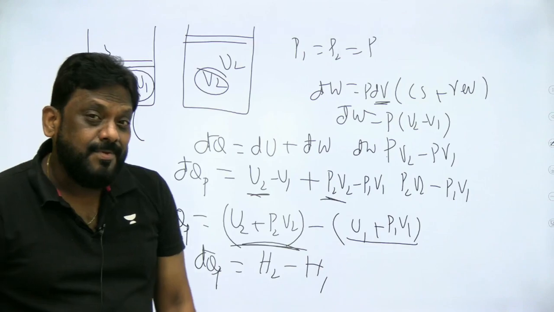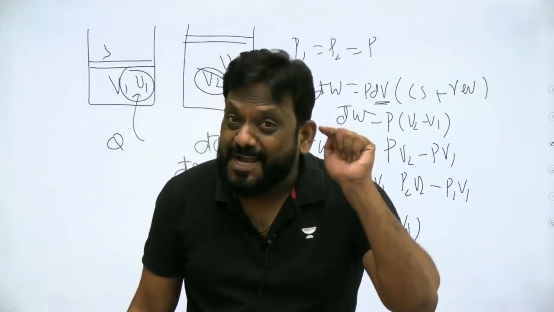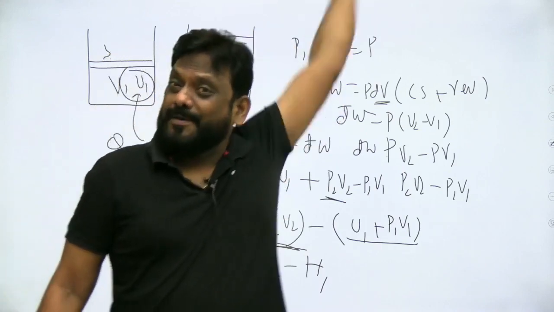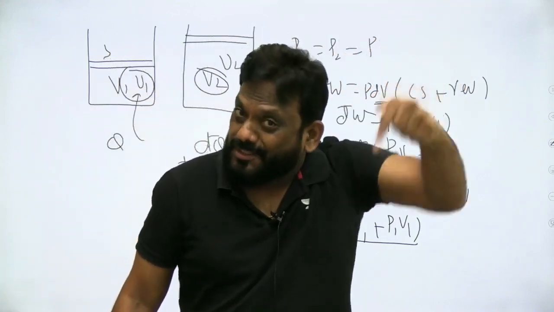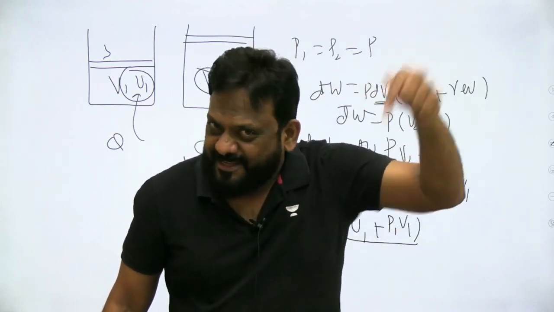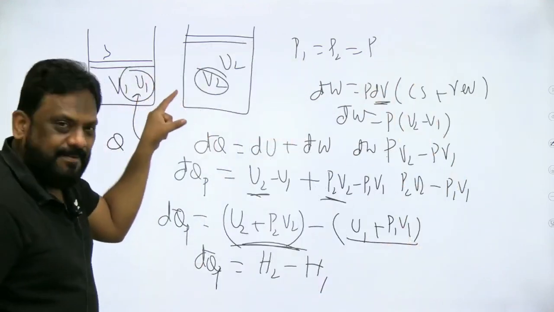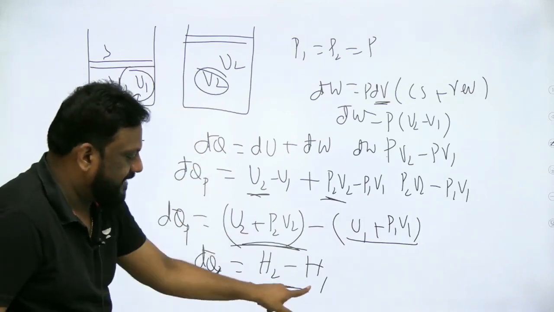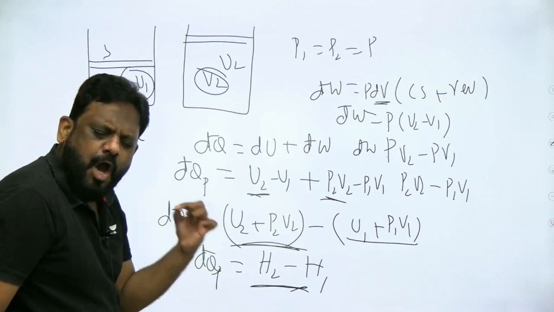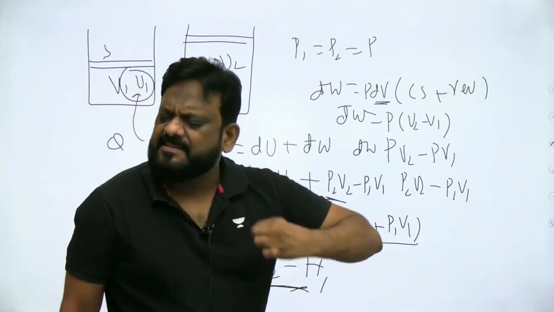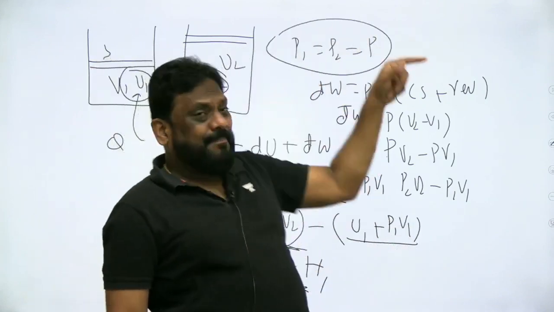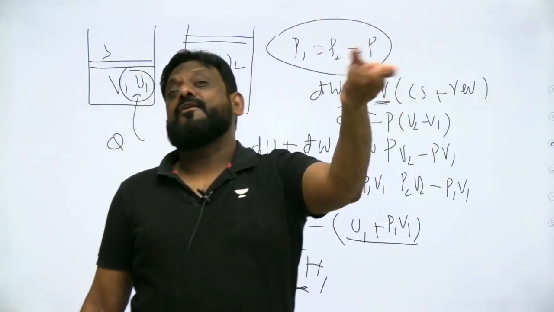What is the system? Closed or open? It is a closed system. So you have seen enthalpy for an open system. Now it is a closed system. Don't think that enthalpy is valid only for an open system. It is a closed system. For a closed system, what is enthalpy representing? The change in enthalpy is representing the heat transfer. So for a constant pressure process, the heat transfer is the change in enthalpy for a closed system. That means the enthalpy concept I can use even for a closed system.